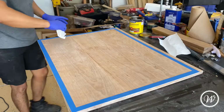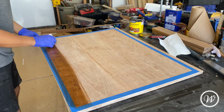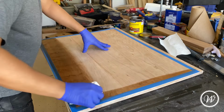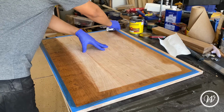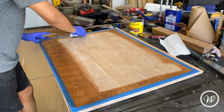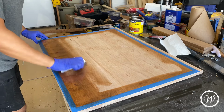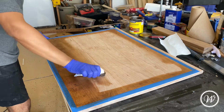Now, this is where I was having issues with my camera overheating because I'm in the middle of a heat wave that was in the 115 range. But essentially what I was going to do was glue the base onto the top. So this is actually me staining the bottom, and I've taped off my glue areas, but I decided against this. Instead, I went with some Z fasteners and I just held it together that way. This allows for wood movement.